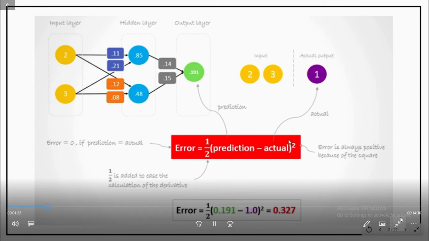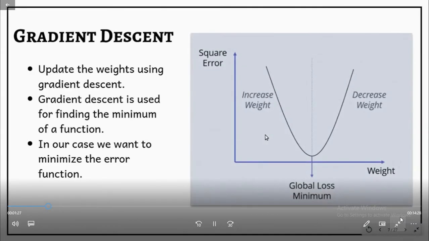And how we are going to do it? So let's introduce gradient descent. Gradient descent method is used to update the weight by reducing the error function. So let's say at initially if you were at this stage, that is the error was in this stage, then you will perform gradient descent, that is basically differentiation of this function, and the slope will give you the direction where you have to go, whether you have to move upward to reduce the error or you have to go downward to reduce the error. So thus the gradient descent method helps to update the weight while also maintaining a minimum error function.